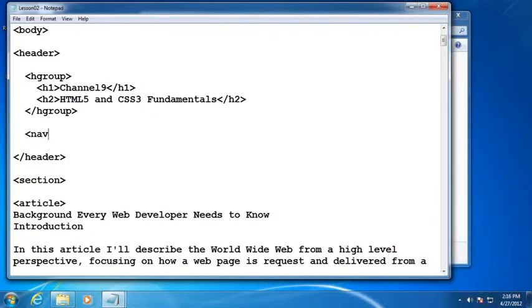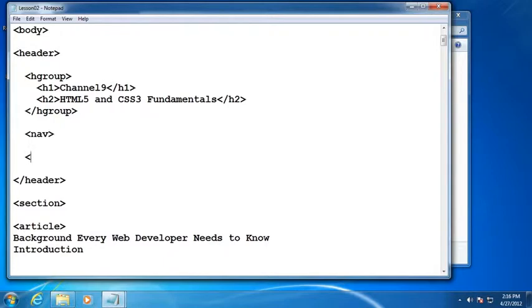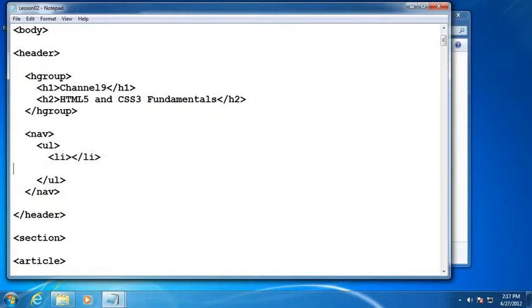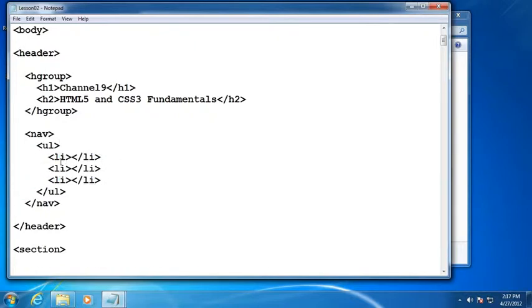All right, and so I'm going to also add a navigation area in this header section. And to create that navigation section, I'm going to use a list of items. This list of items will be unordered. Therefore, I'm creating an unordered list, a U list, and it's going to consist of 3 items, list items. So I'm just going to go ahead and create a list item, and then I'm going to copy, paste, go to the next line and paste. Also, so let's go ahead and just create home, about, and then contact.